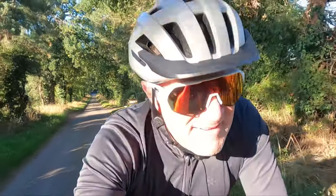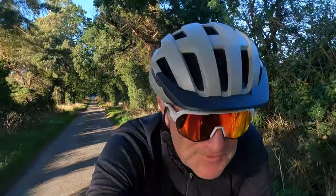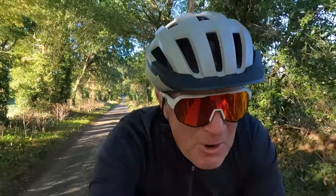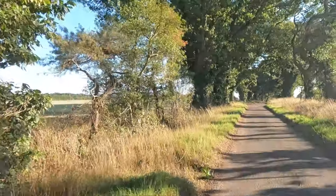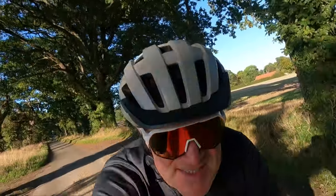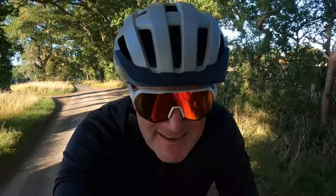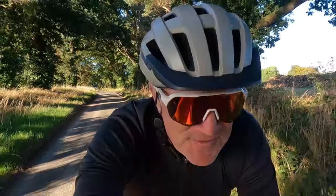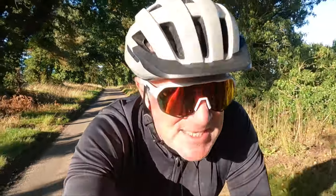In this particular area of Norfolk, it quite surprised me last year when I discovered them for the first time — a lot of these quiet lanes are all tree-lined. I must admit, I didn't really expect to find this kind of riding in Norfolk. You kind of expect it to be all open fields. It's very nice though.